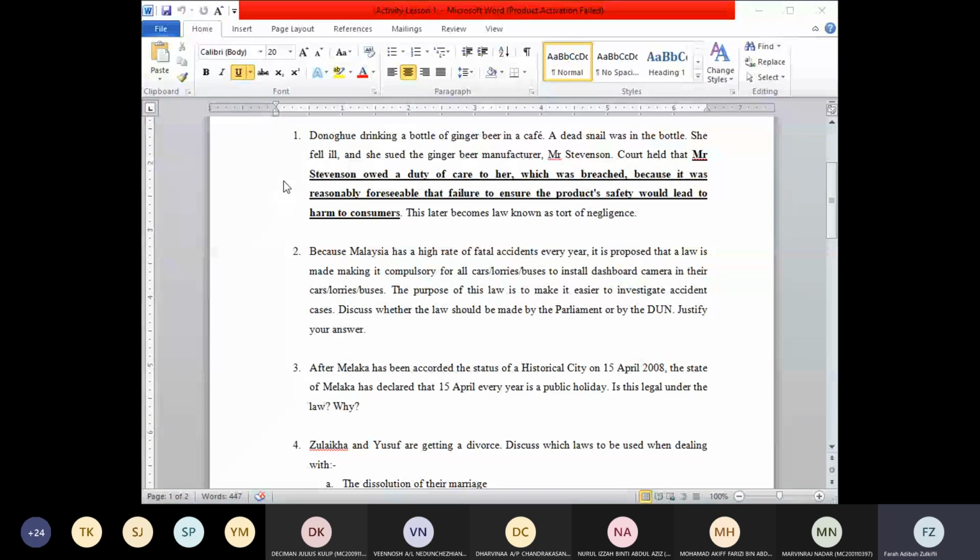So first you state about the Federal Constitution, and then because you have done further research, you can also talk about the Holidays Act. Wait, I want to read what the Holidays Act says. The minister may put any day to be a public holiday. So correct, the answer is correct. You can use both. You can use the Federal Constitution, the second list of the Ninth Schedule, and you can also use the act in order to support your answer.